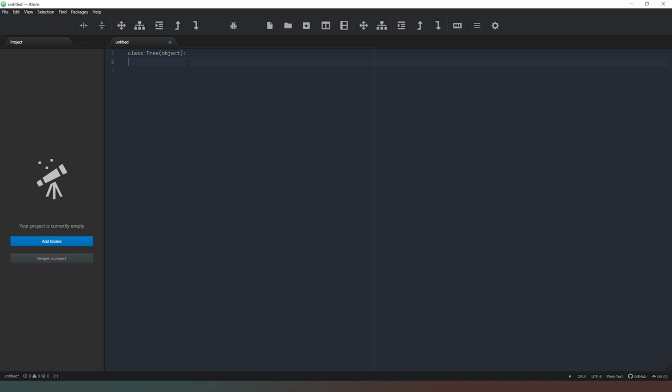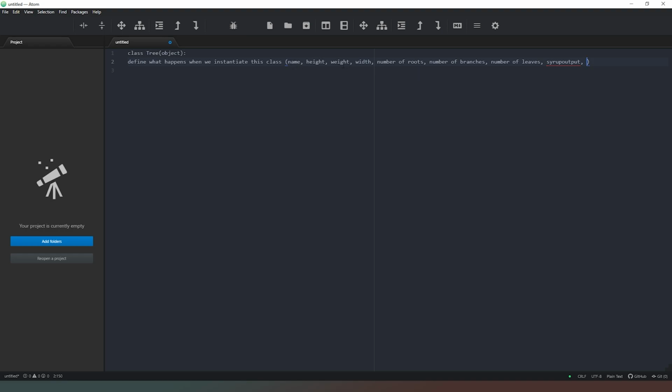So we've got class tree, and we're going to have to define what happens when we instantiate, when we create a copy of this class, and we're going to have to give it properties, for example, name, height, weight, width, number of roots, number of branches, number of leaves, syrup output, and we can create any number of properties within this class here. We can even tell the programming language that we're using what the default values for these things are, i.e.